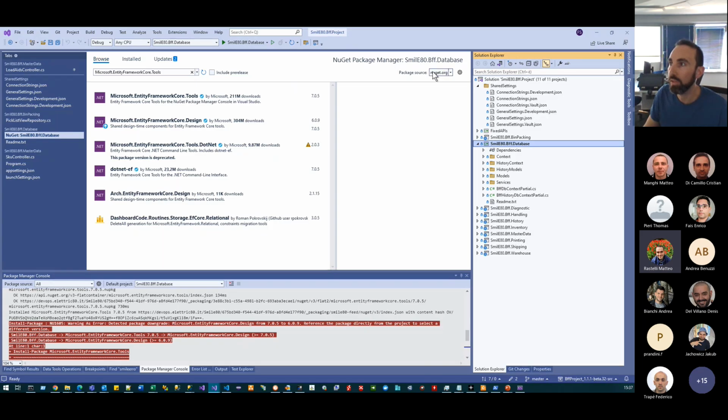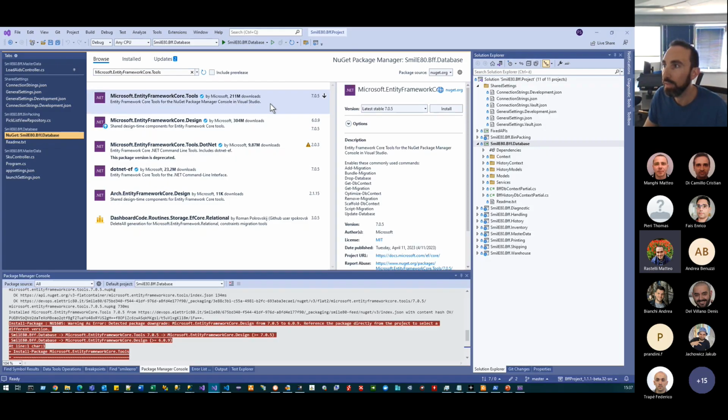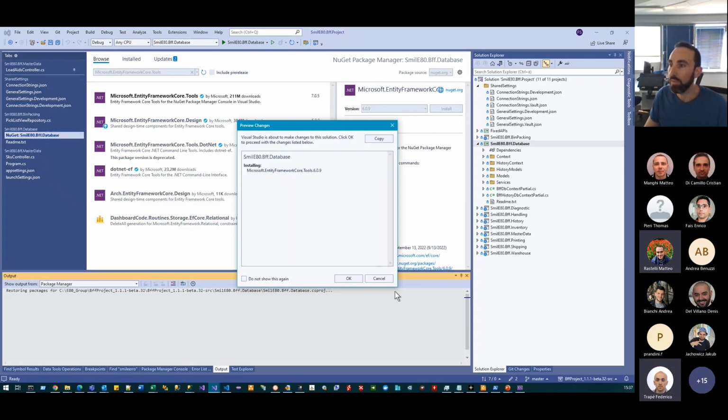Go in browse, select the package source nuget.org and paste this, Entity Framework Core Tools, and search for it, and then install a compatible version that is 609.